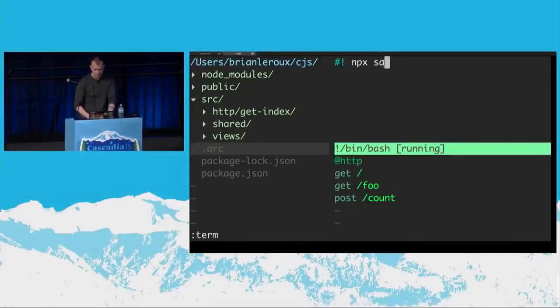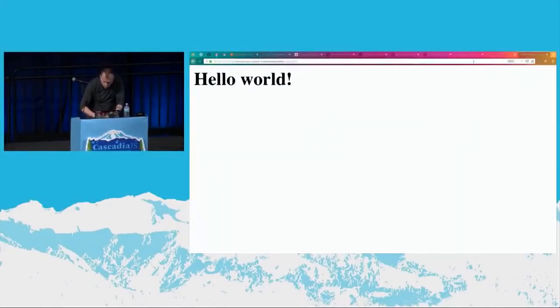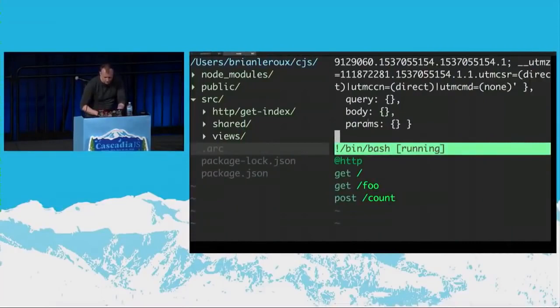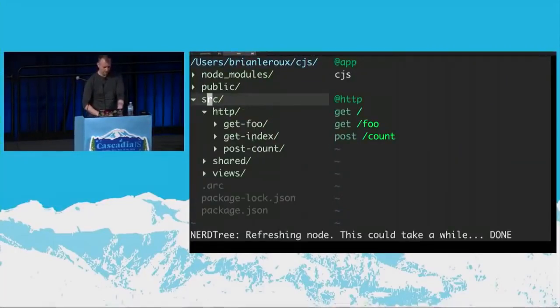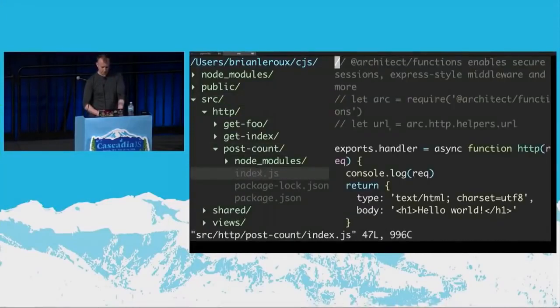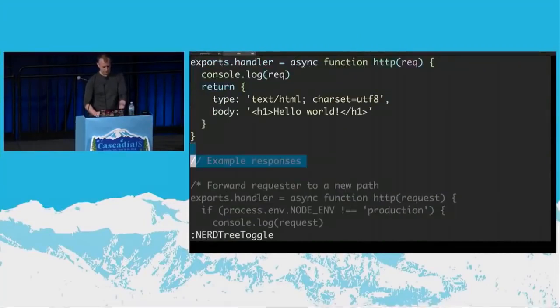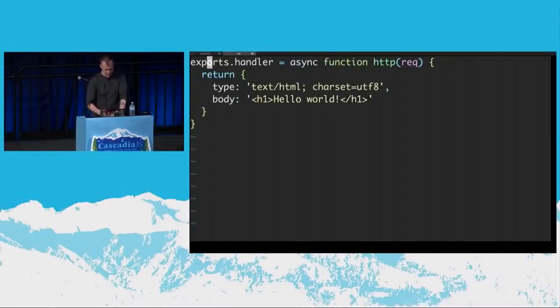Actually, let's take a look. So let's boot up our sandbox again. You notice that sandbox starts super fast. So that's what you want. No waiting for builds. Great, we have a button. And if we click it, we go to this place called count, which is not so interesting. So let's go take a look at that count function. You'll notice these functions so far don't have any dependencies. They're just functions, which is kind of nice.